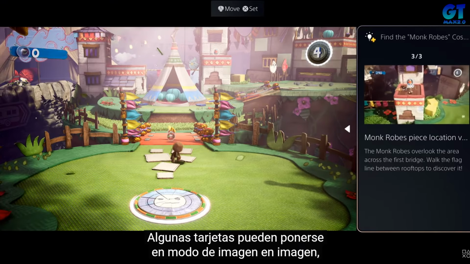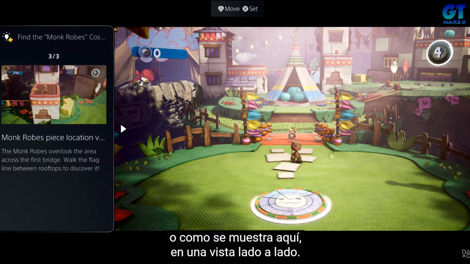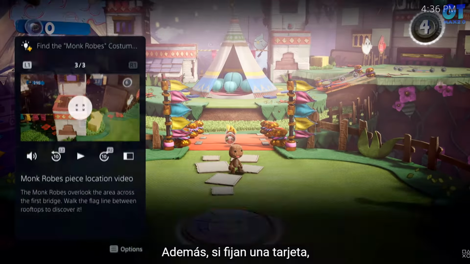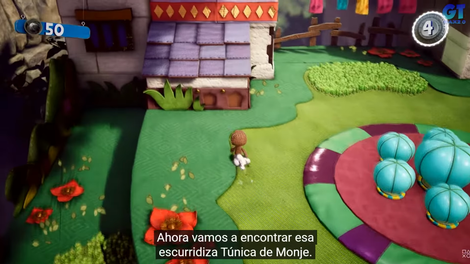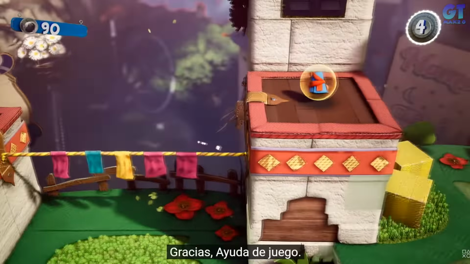Some cards can be put in a picture-in-picture mode, or as shown here, a side-by-side view. Super cool. And if you pin a card, you can access it via the Control Center at any time. Now let's go find those rascally monk robes. Thanks, Game Help.